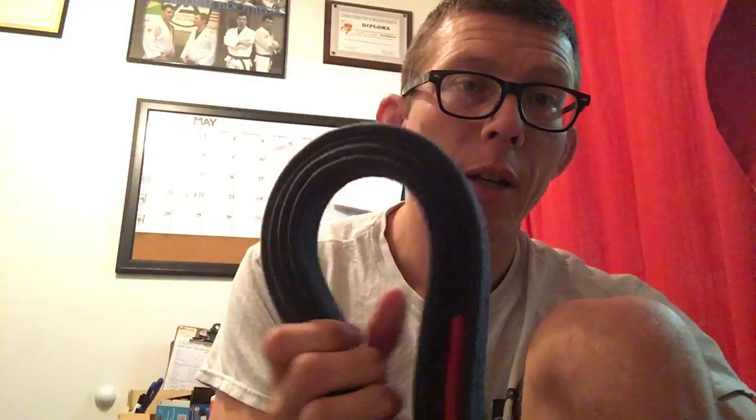I've had it for about a year and it hasn't really frayed much at all. Just a very small bit somewhere. I can barely even find it. So these are well-built belts. I think the material is still similar, with that twill kind of pattern like on the cotton. So anyway, just as a comparison point between two models of Flow Kimonos belts, the hemp one is a little bit thicker. It actually feels a little bit lighter, which would be great for tournaments.